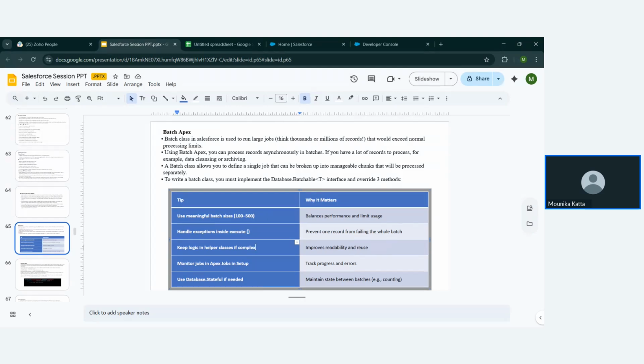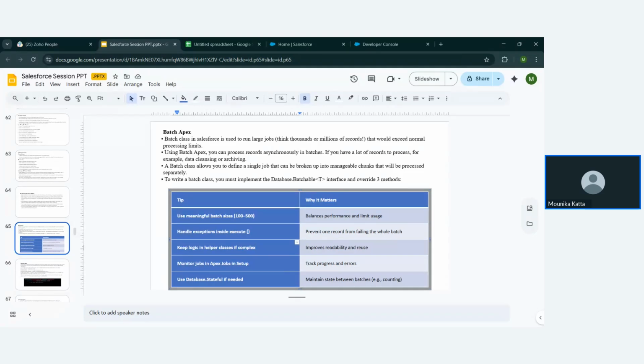You write your logic in another method and after that, you just call that method in the execute method.